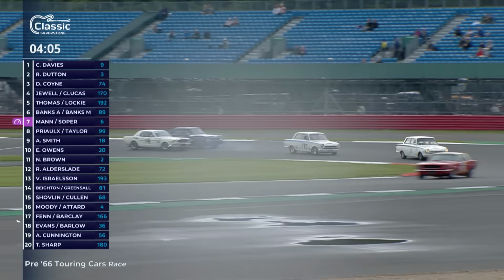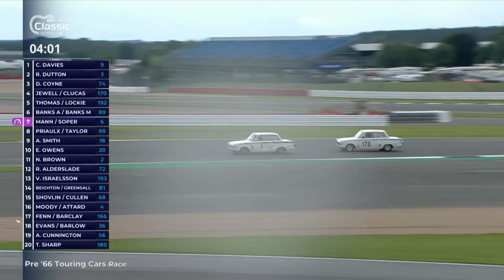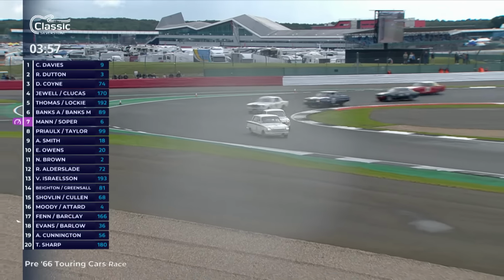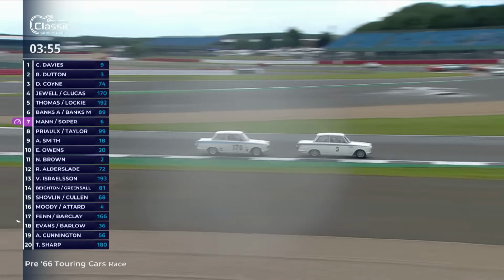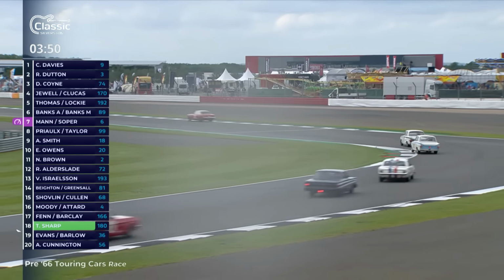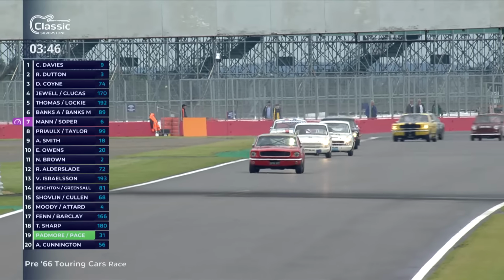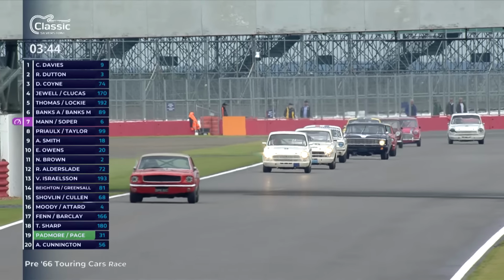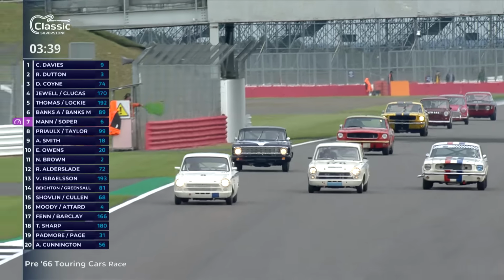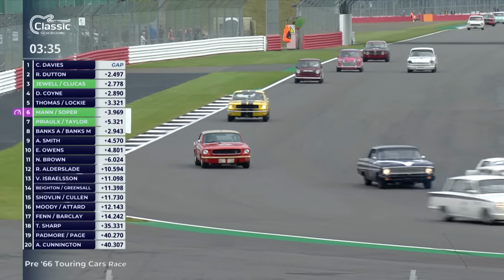And in fact, it's allowed Richard Dutton there now into second, Ben Klukas up into third position, and a big change around. It was indeed, yes, the two Cortinas, and then it's the Dave Coyne car, and it looked like Callum Lockie was going for the outside of Dave Coyne at Village, but he went a little bit deep and dropped back behind again. That's the big black Falcon, and as they come down the Wellington Straight, Craig Davis has made the jump, but the power of the Mustang pulls it through, and Steve Soper is at the back there in the red and gold car.